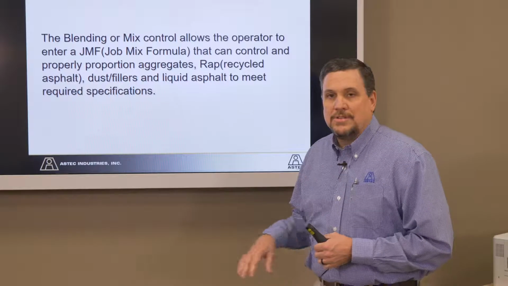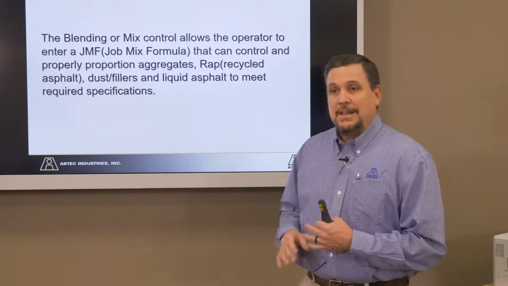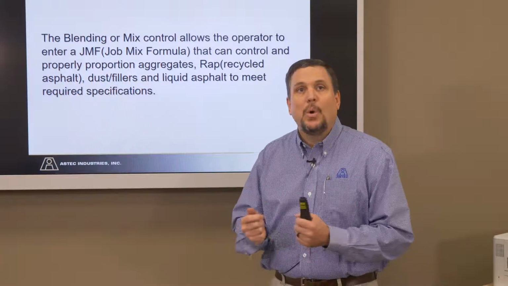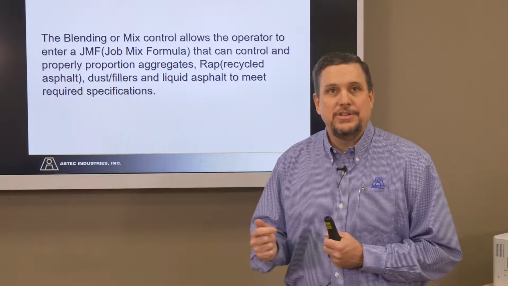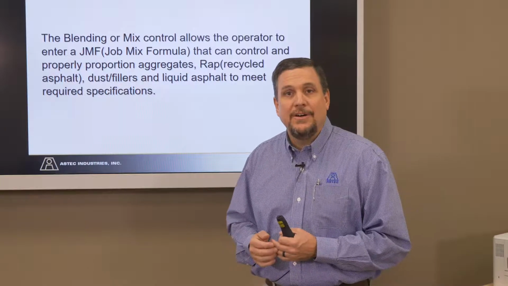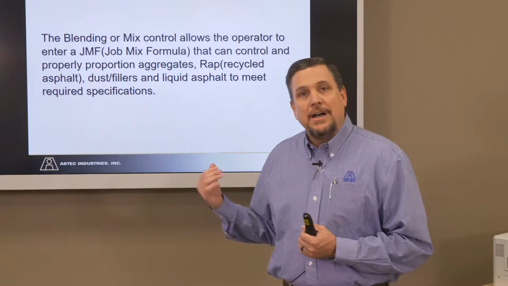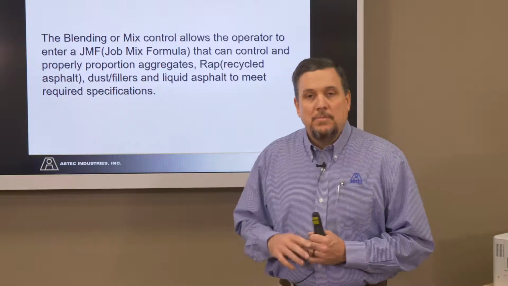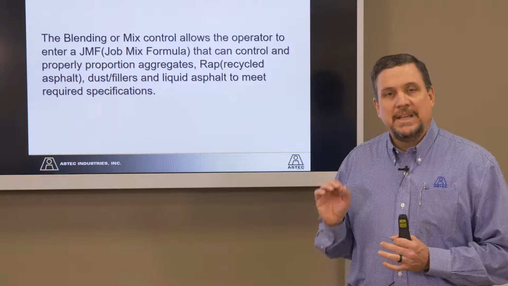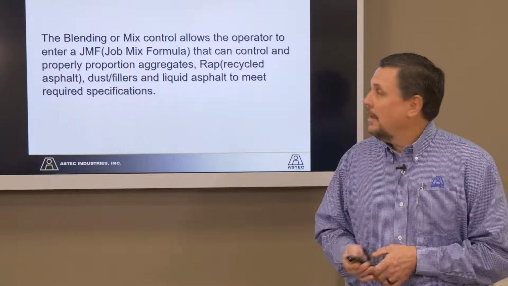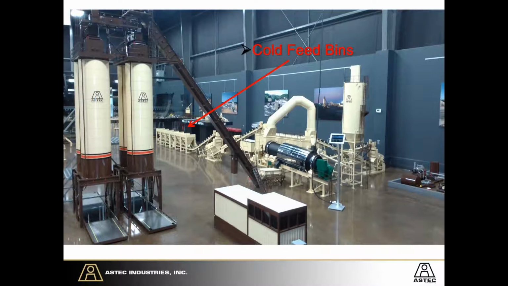These blending controls have changed a lot over the years. Back when asphalt plants first started, if you were at a batch plant, you would pull levers to get the ingredients that you needed, and they'd be weighed up on a scale, and you basically just eyeballed what came up. Now that you've got the computer systems involved, it's a lot more precise, mix specifications can be a lot more calibrated, and everything can be a lot better mix quality.